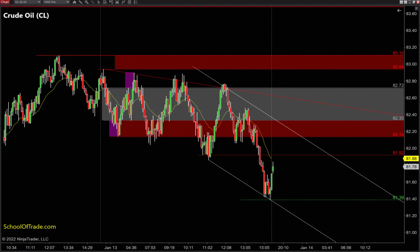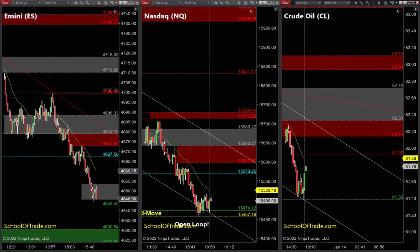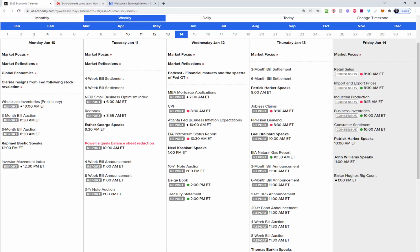That is not going to be an easy job for the buyers, and it looks to me like we may have some easier money here on the sell side, even if it does make that change over to the bull side. Not to worry though, we'll take whatever we can get, and we'll wrap things up on the video tonight. Get a great plan of attack here for tomorrow. Everything's bullish for now. Will we get the 2-legged pullback? Will we see a range down here? Will we keep on grinding lower? Only time will tell, but at least now we've got a pretty good plan of attack and we're ready to go on this.